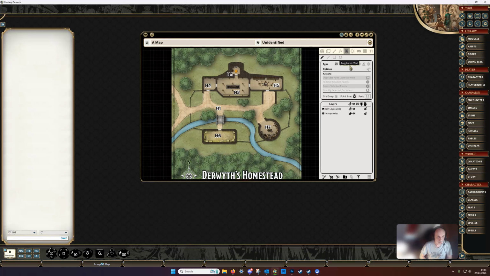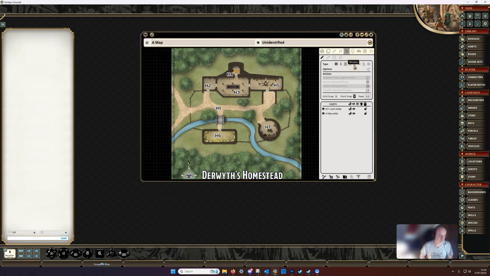Toggleable walls act in all respects like a wall, in that they block movement and they block line of sight, but the Dungeon Master has the option to toggle the wall on or off, and when the wall is toggled off, then the players can see through the wall and move through it. So that's essentially secret doors. It's the most common use for toggleable walls.